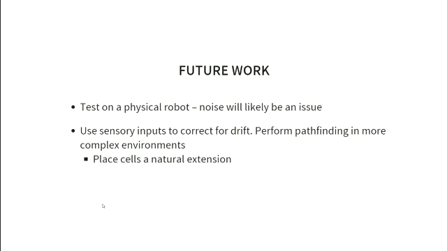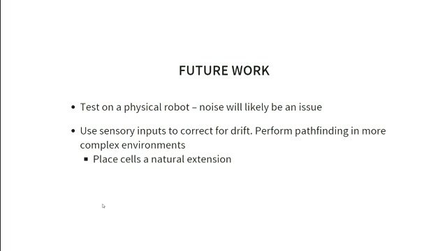So what's the future work for this project? I've not yet tested this system on a physical robot, so it will be very interesting to see how the system performs in the real world. For example, it's very likely that noise in the motor control and so on will be an issue for path integration. So it might be necessary to introduce some kind of sensory inputs to the system in order to correct the error.